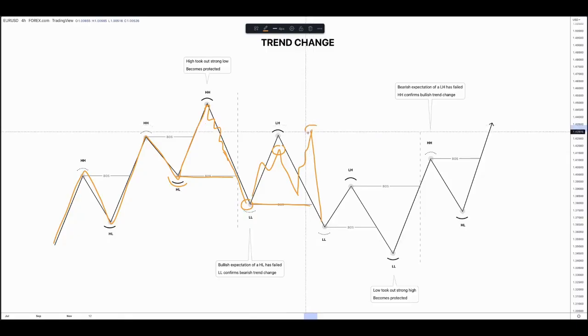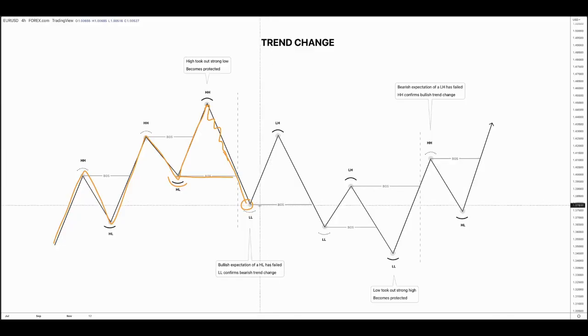And now this is where the high is, not here. And that's why you have to wait in a bearish market. You have to wait for the break of structure to know where the lower high is, okay? So for those people who need to see both a lower low and the lower high to confirm their trend change, what does that mean they need? That means they need a double break of structure, okay?